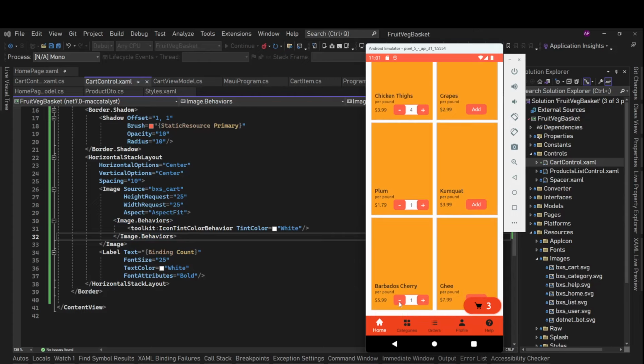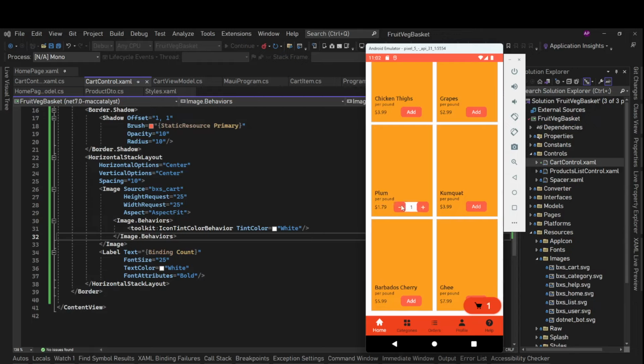But one thing to note here, we should not have it always here, right? If we remove everything with item 0, we don't have any items in the cart, then there is no point of showing this. It should only appear when we add some item to the cart, right?